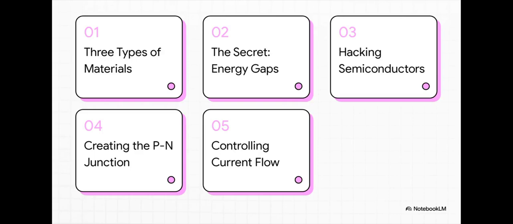All right, so here's the game plan. We're going to start with the basic materials, then dig into the physics that makes them tick. After that, we'll see how we can actually hack them to do what we want, and finally, we'll put it all together to build our device and control electricity itself.